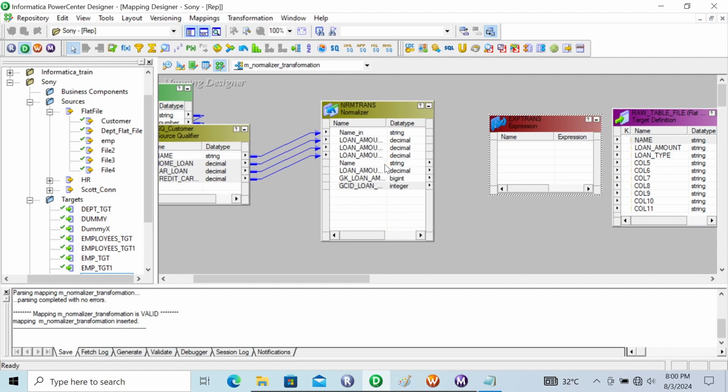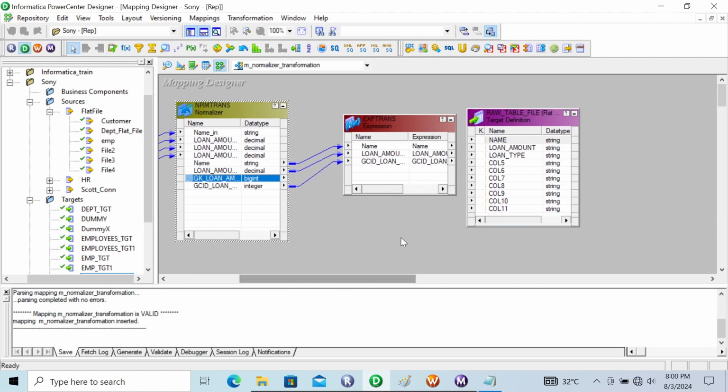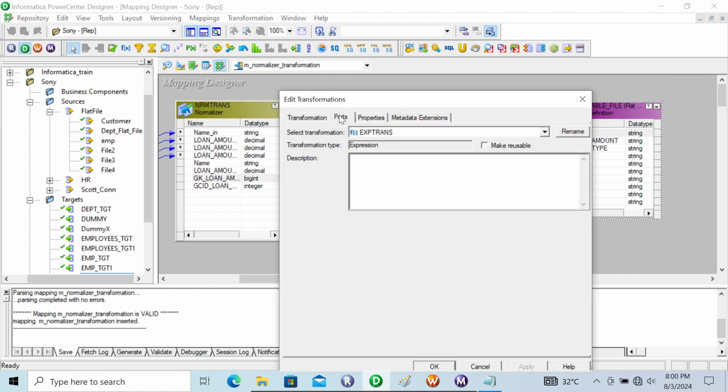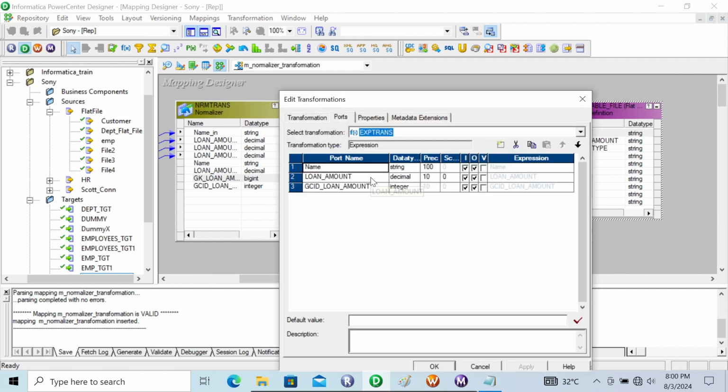In the expression transformation, we need this name and the loan amount, and we need this one. This is required, this is not required. Next, let's click on this expression transformation and go to the ports.